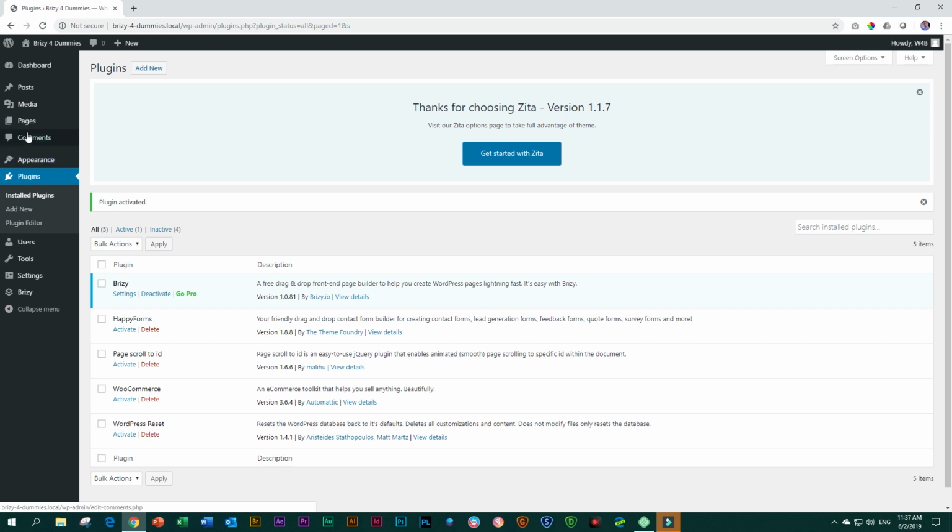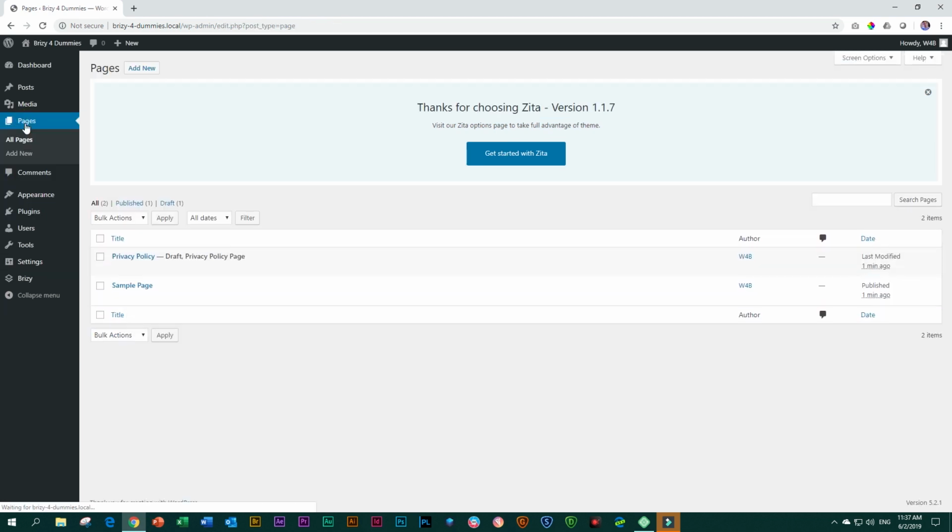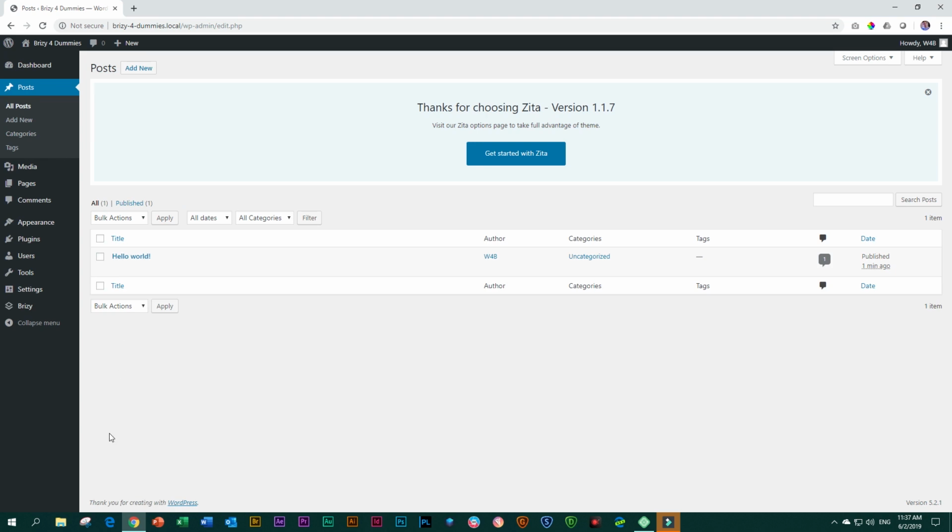The beautiful part is, though, that if you go to Pages now, you only get these two ugly default pages that WordPress will always generate when you install WordPress for a fresh install. So all these other pages, all the posts that you had, they're all gone. Well, it can be a good thing if you didn't want them. It's a bad thing if you hope to keep them. In a nutshell, your WordPress has been reset.